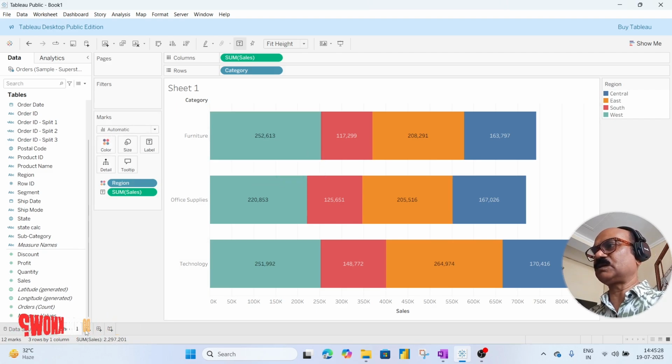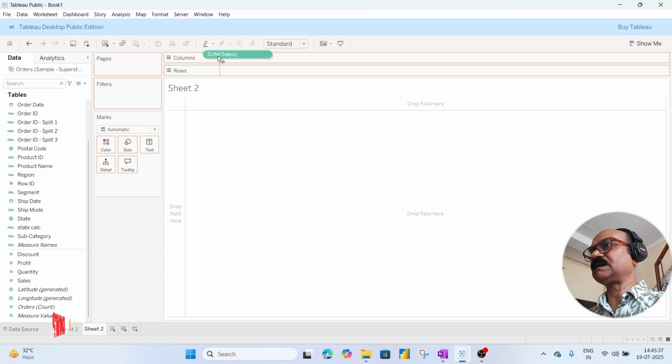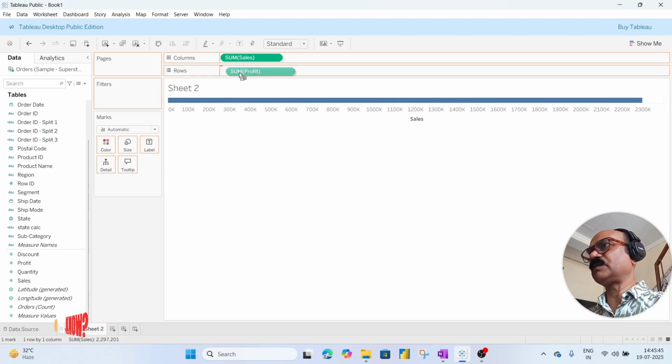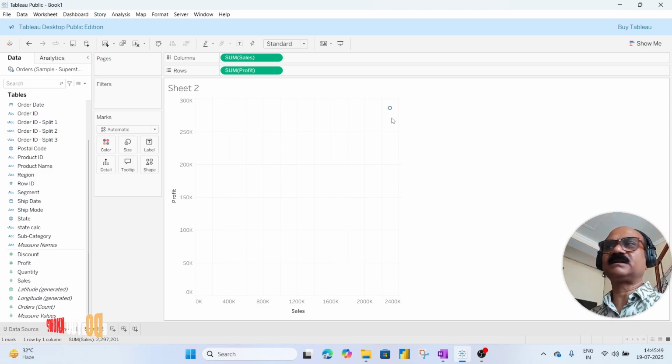Now go to sheet 1, just click this one, add sheet. Now let's take sales, because this is a continuous field, and profit. Now there is no bar chart. This is just like a circle chart.